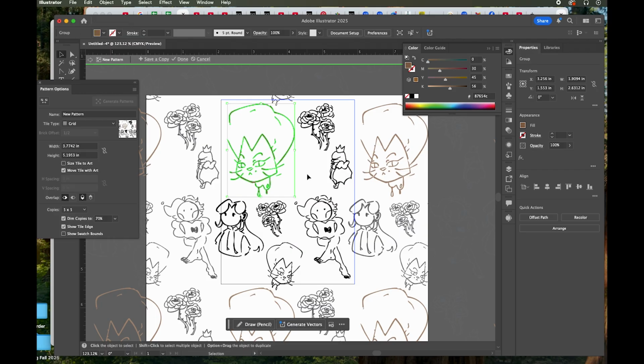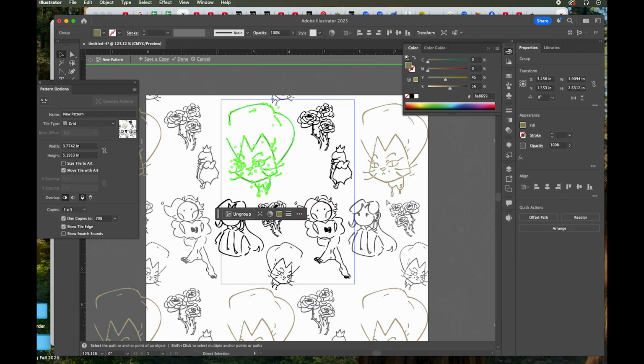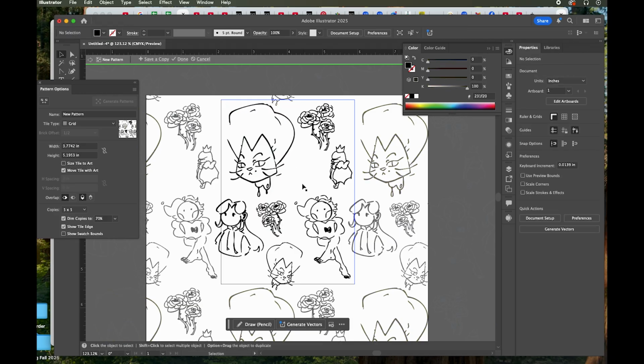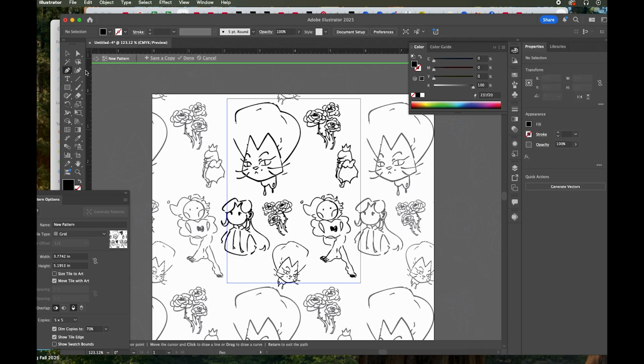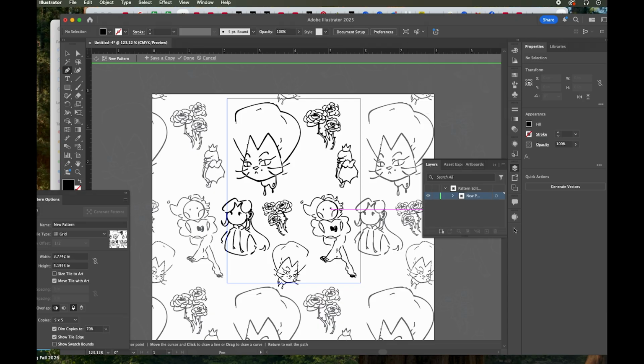So in this case, I think I'm just going to leave all the outlines black. You can do whatever you want. I'm leaving them black. You could use the pen tool. I'll show you what that looks like. So over here, actually what I'm going to do is make a new layer. Oh, I can't make a new layer. That's fine. That doesn't matter.